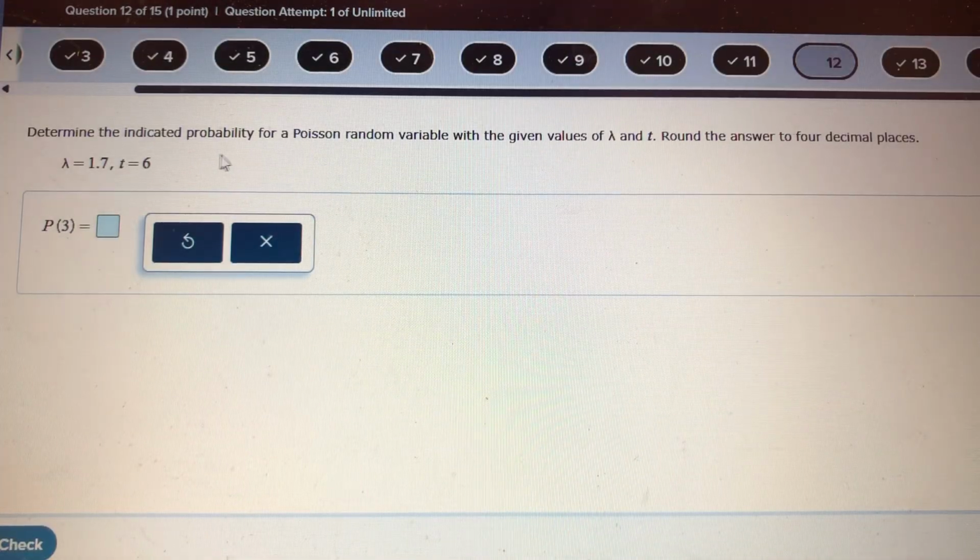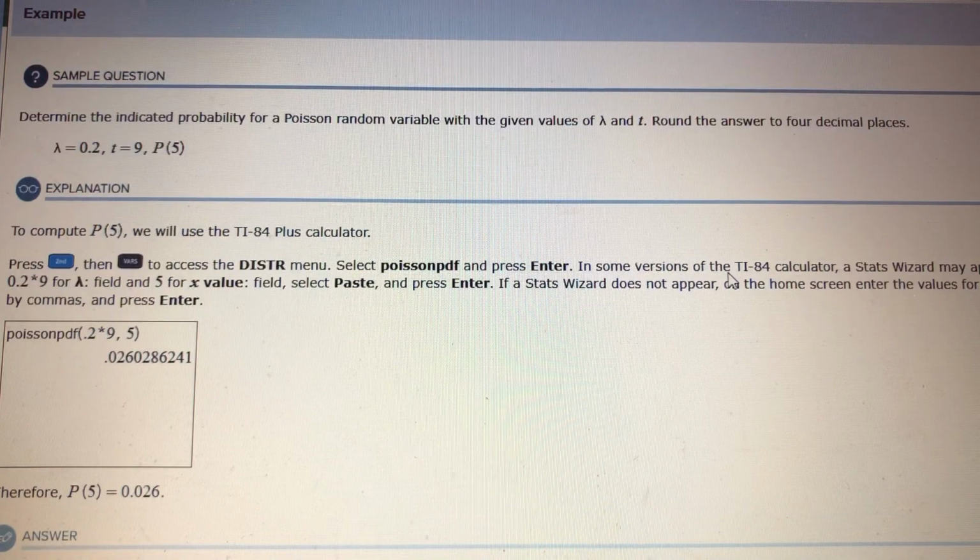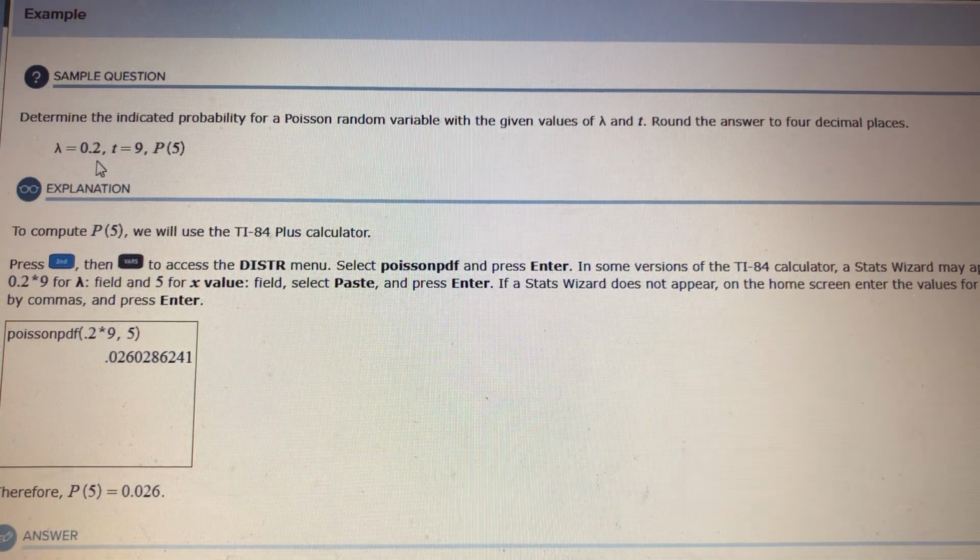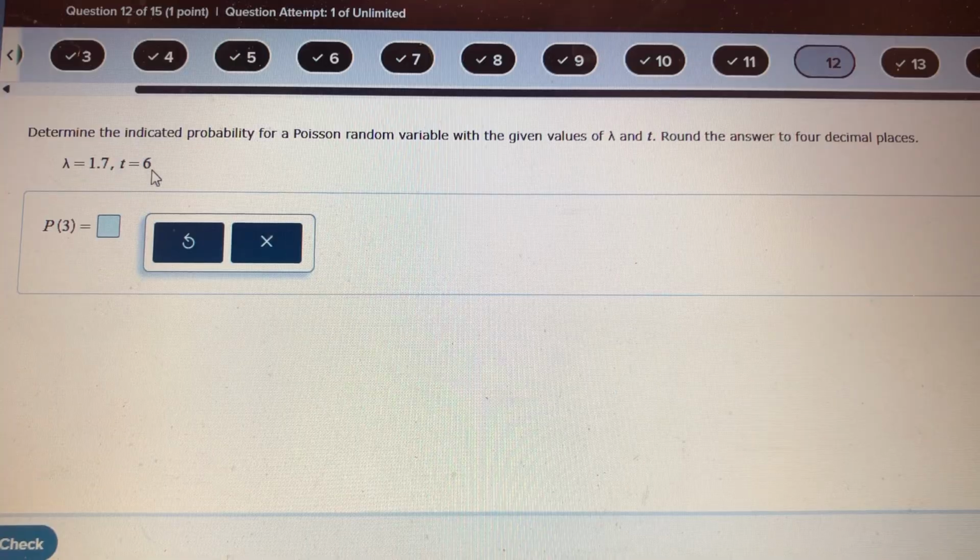So back to 12, I'm not sure if the units are changing here or not. The time is 6, but this 3, I don't know if that's based on 6 or not. So let me see what they're doing here. See, yeah, they're multiplying it by 9. Okay, now I see what's happening. So what this T represents is that it's like 8 per hour changing to 6 hours. So I didn't know what the T was, but the T means what you're multiplying lambda by. You're changing the lambda units by that much.